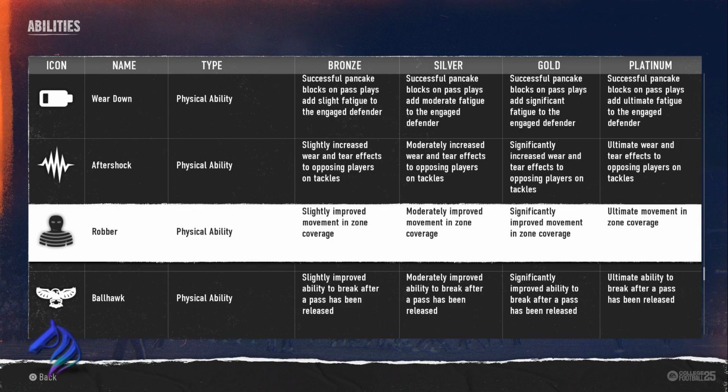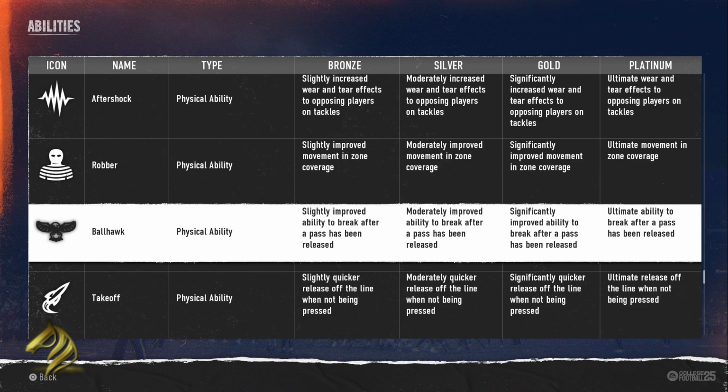Now you got Robber, which is a physical ability, which is slightly improved movement in zone coverage, all the way up to ultimate movement in zone coverage, which is going to be huge. This is something that if you're playing zone heavy, this is going to be the ability that you're going to want to rock, either this or this ability that's underneath, which is Ball Hawk, which is slightly improved ability to break after a pass has been released.